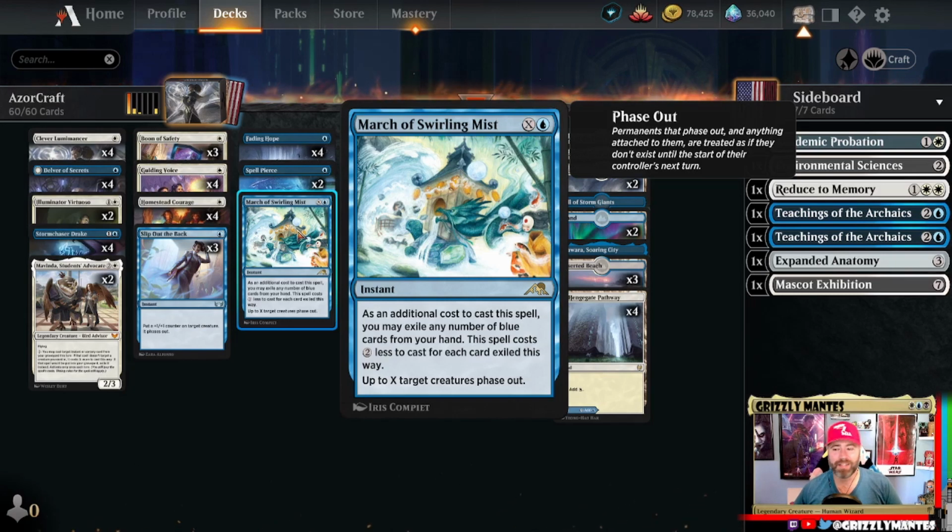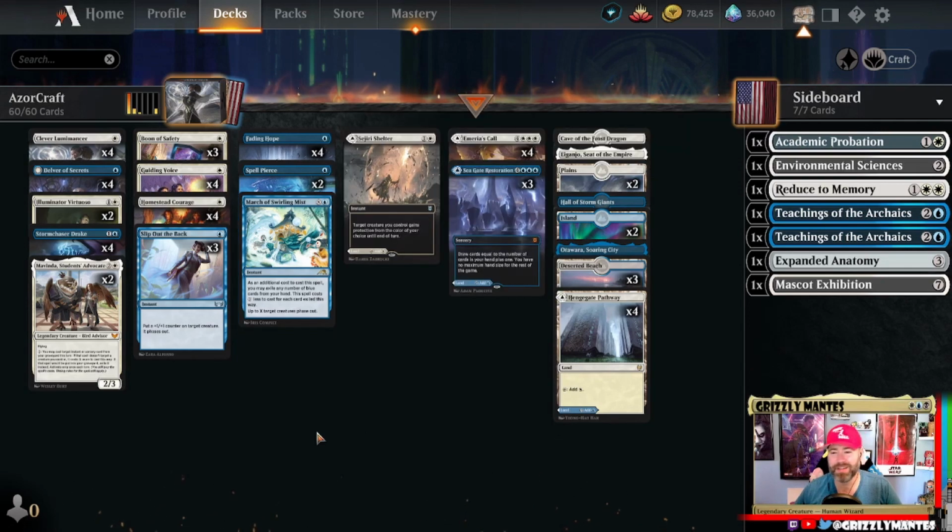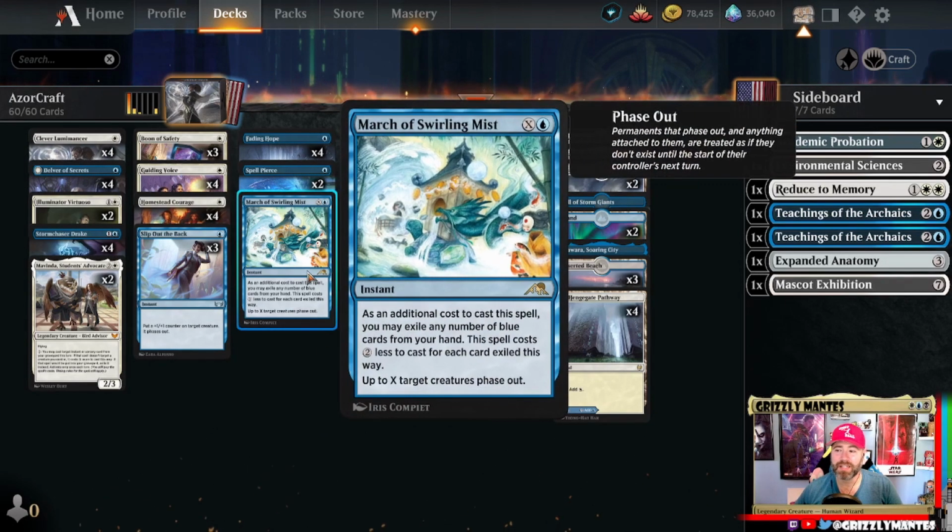Again, I go back and forth on this. I kind of wanted it as a 2 of. I settled on a 1 of, because this is one of the only cards that we can actually cast with Mavinda successfully and target our opponent's creatures, because of course we can always just target one of ours since it'll phase back in during our turn. I couldn't make up my mind what to cut, because as awesome as that sounds, it seems like something that's not going to happen often. But March of Swirling Mist is solid. So we got it as a 1 of for now. We may go up to a 2 of.